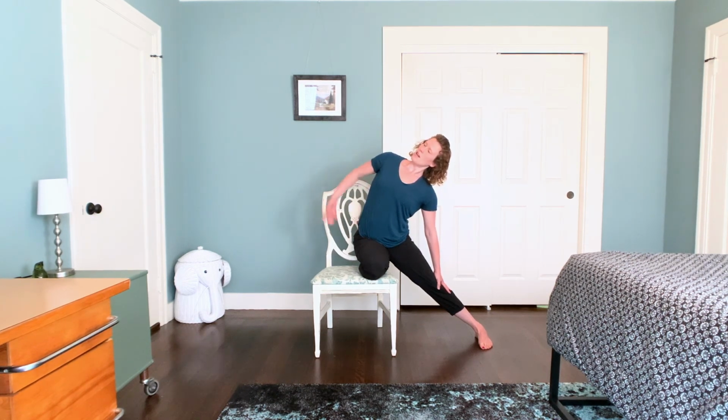You can either stay right here. This can be nice, lots of stretch. Maybe the right hand slides down the right leg, keeping the whole right side of the ribs spinning up. The left hand can help root the hip down, maybe reaching up and overhead, the palm facing down towards the right foot. Couple of breaths here, whichever shape you're taking.